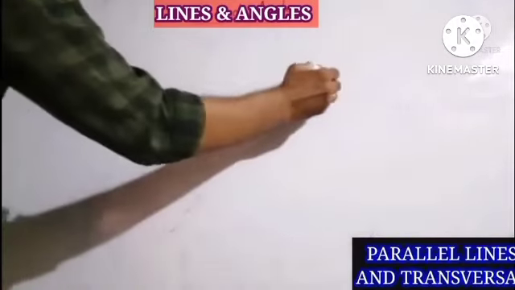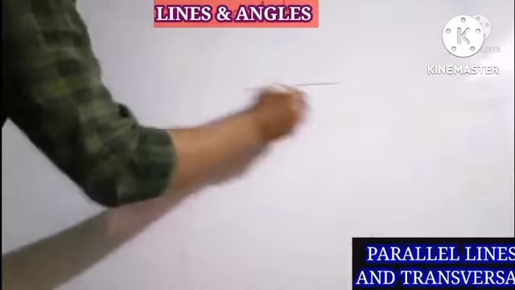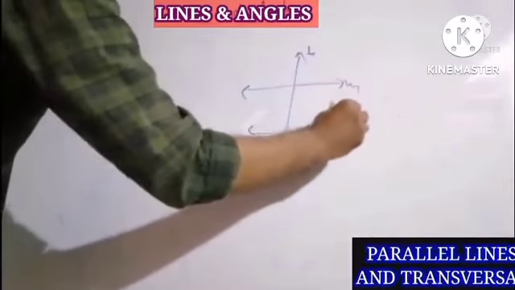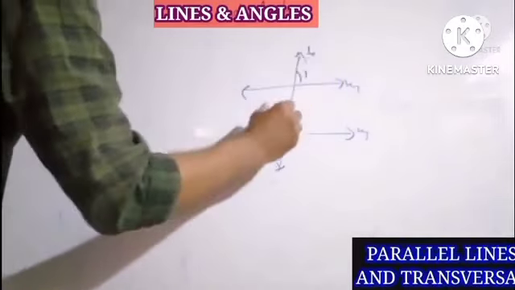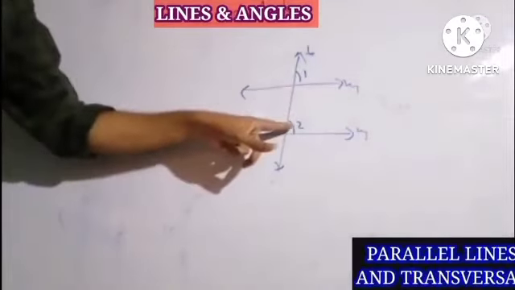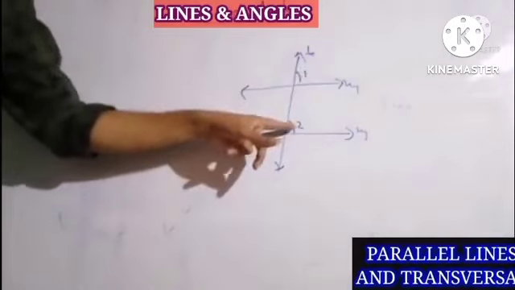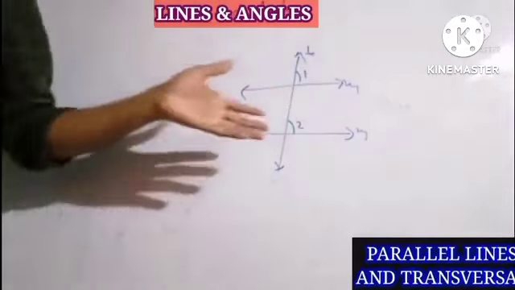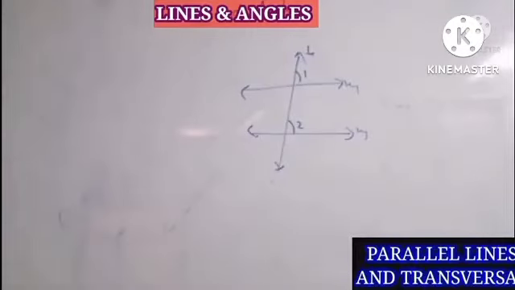Okay, so just go through the alternate properties. Suppose it's a transversal, and M is parallel to N, and let these two angles be 1 and 2. What type of angles are there? Corresponding angles. Suppose when angle 1 equals angle 2, that means corresponding angles are equal. When corresponding angles are equal, we can say that the lines are parallel. That is what is called the converse of the corresponding angles axiom.